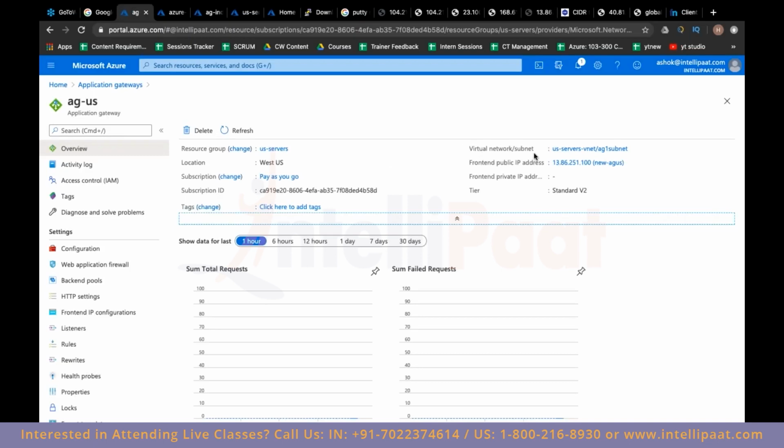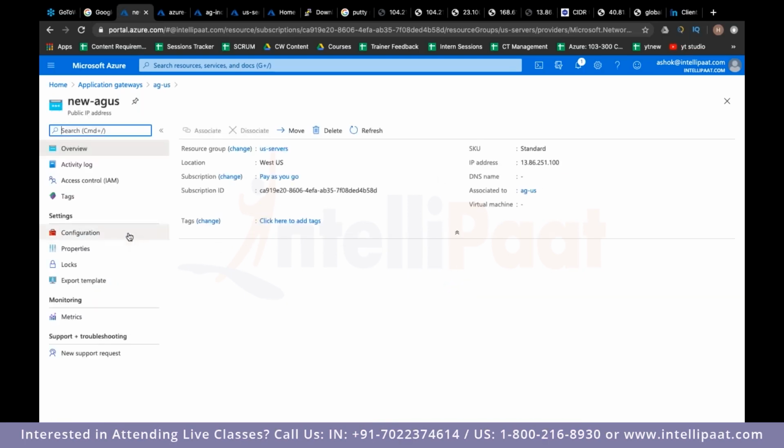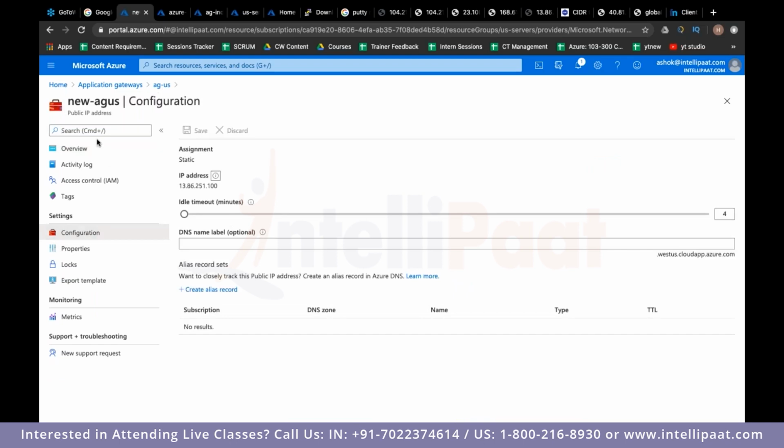Now what I'll do is on this application gateway, the IP address that we have just got, let's configure that to have a DNS name. So we'll go to configuration. This would be AGUS. So it's available, let's save it.